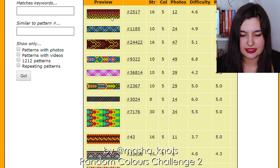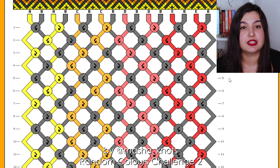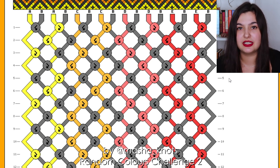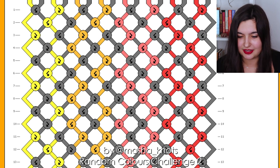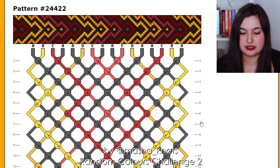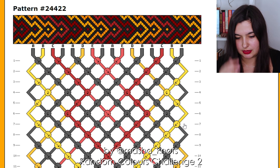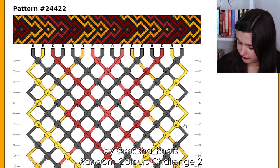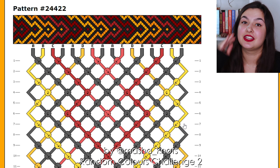I like this one, but I don't think it's going to work — it requires sort of a gradient. It does look really cool though. It is a 1-2-1-2 pattern. If you guys don't know what those are, 1-2-1-2 patterns are patterns that consist mostly or entirely of backward-forward and forward-backward knots. And I hate those patterns — I can't do them, they are extremely frustrating to make. So definitely not. Maybe this one would work. I can see this pattern sort of uses a gradient as well, but maybe if I use the dark brown for the black, and the rest of the colors alternate between each other. I don't know, they still look kind of ridiculous. I really don't like the colors that were generated — this really is a challenge for me.